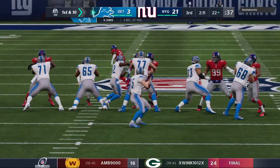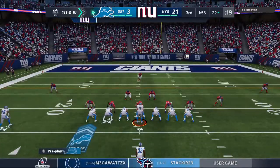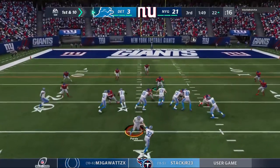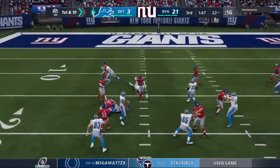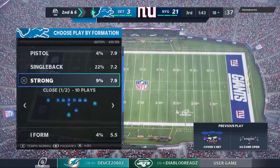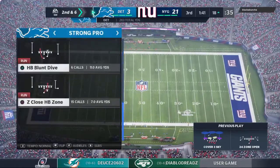Obviously, they're not where they want to be right now on the scoreboard. Big plays like that, though, that'll trend them in the right direction. Yeah, a few more like that, they'll be right back in the game. And if they can continue to do that, maybe they'll inspire their defense as well and get a few stops. The ball carrier. It's a pickup of 4, and it'll bring up second down.